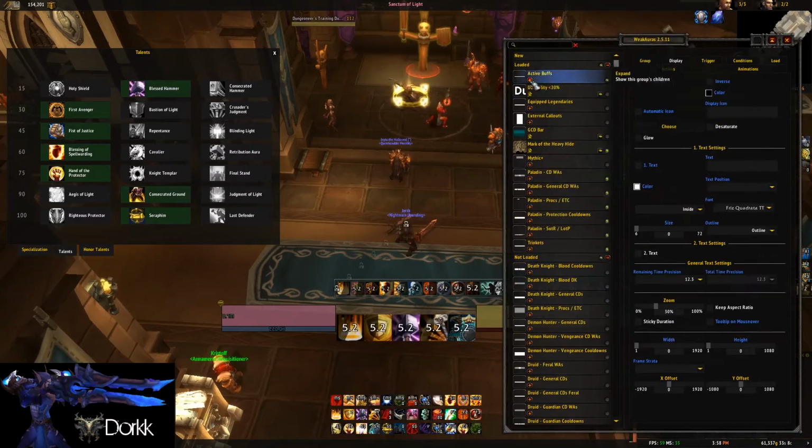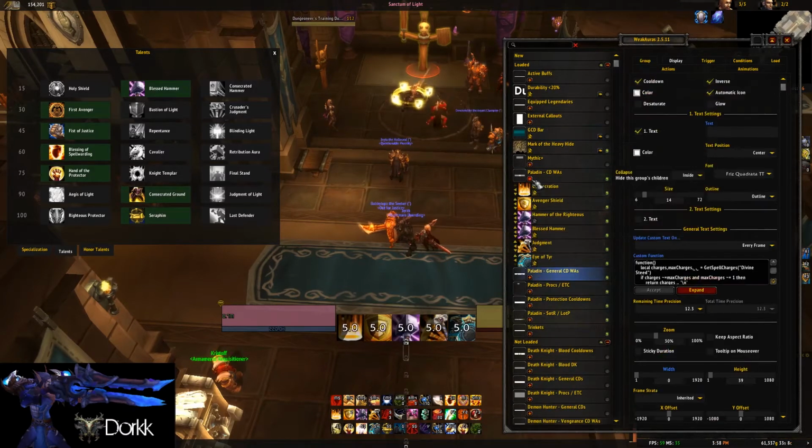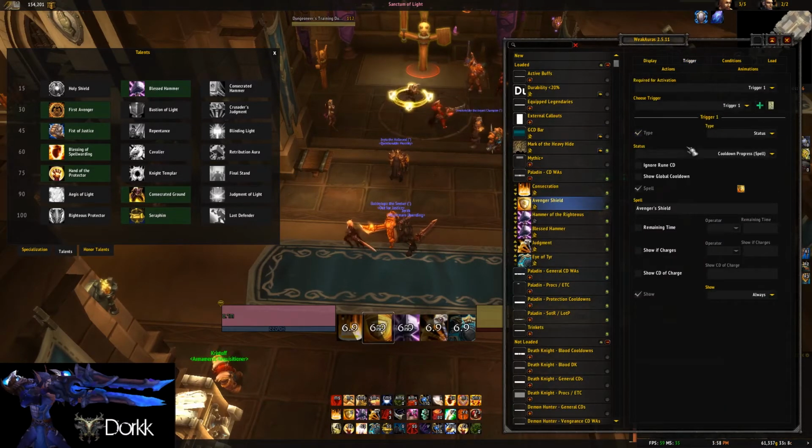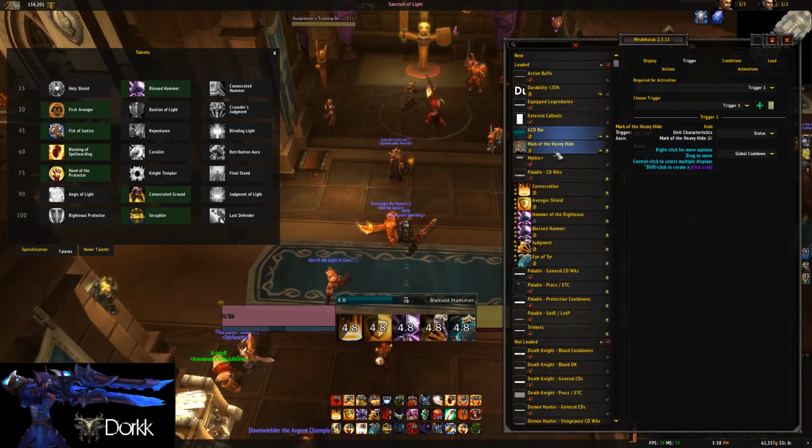And then outside of that, there's just a global cooldown bar. You can put the global cooldown sweep on WeakAuras now pretty easily. You could have done it before, but with more custom code involved. Now you can do it with just a normal option when you go to, like, Avenger's Shield, you can just choose to show global cooldown. I still use just the global cooldown bar, I just like it better.